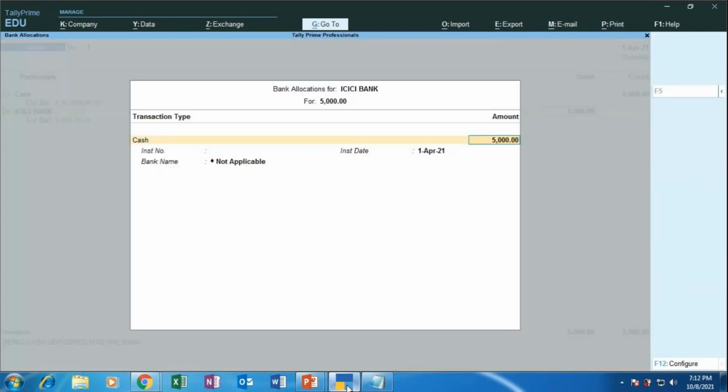Now you have got the bank allocation screen.